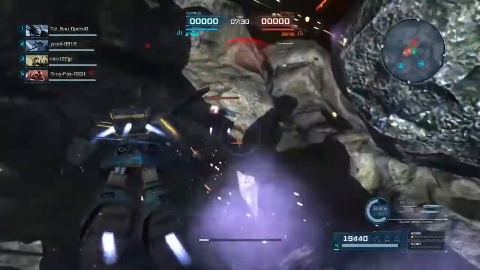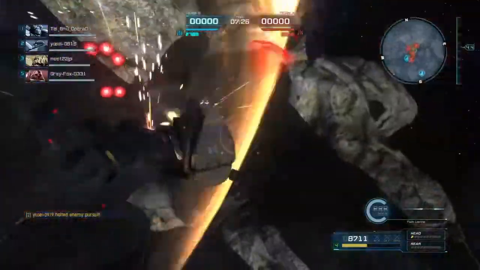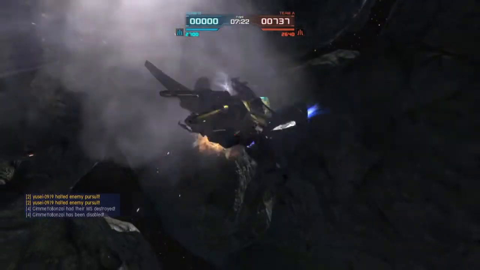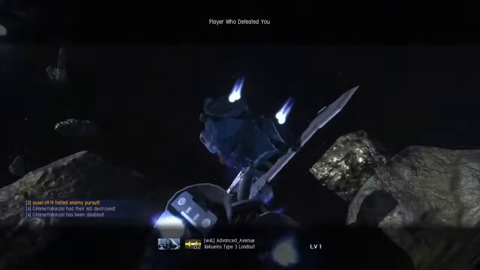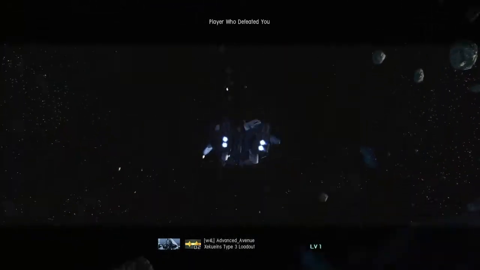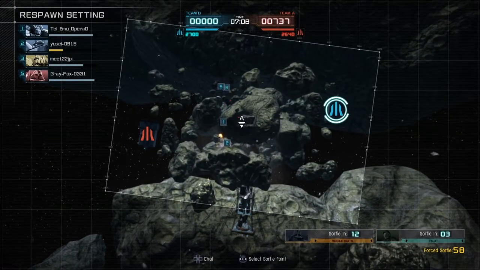Striking. And this was a good example of players aiming on one specific spot, and that was me, of course. But Zaku Ain's Advanced Avenue, good work on that nasty machine.